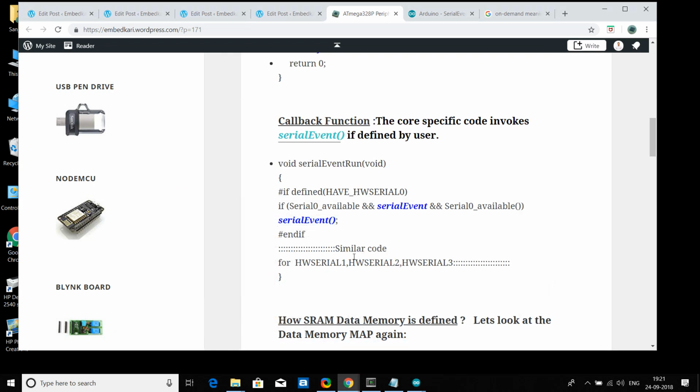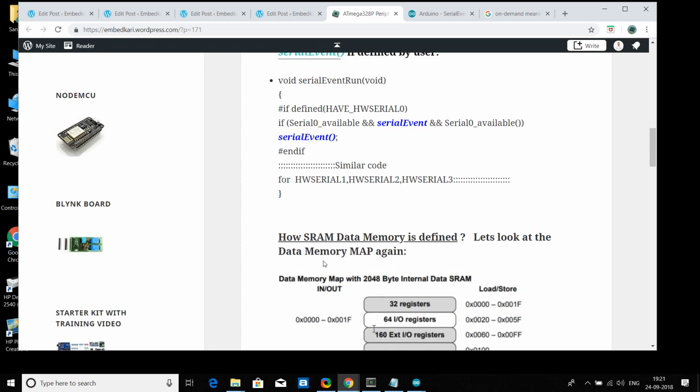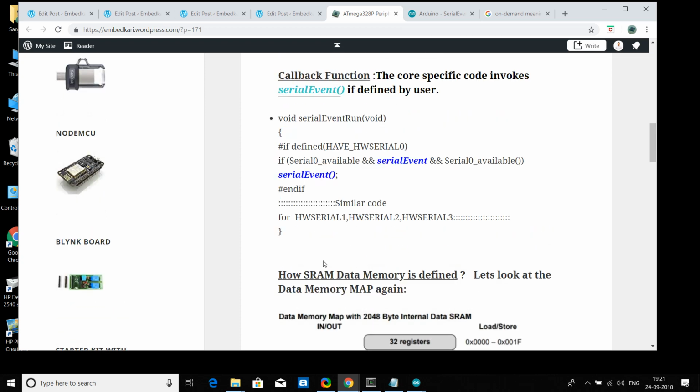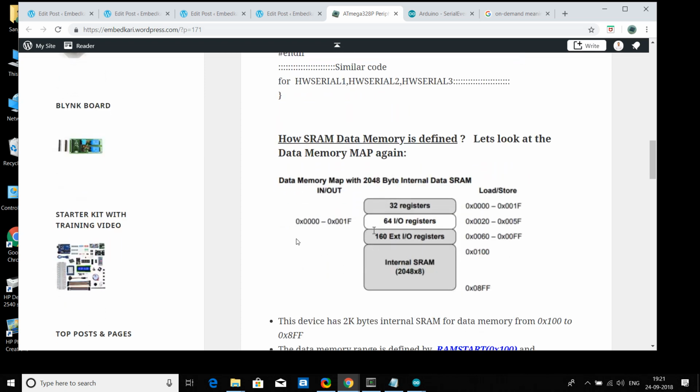Fine. Apart from that, last time we were discussing the program memory, and I would like to put up this memory map again. In the program memory, we already verified the application program memory and our bootloader program memory. After that we were discussing our data memory. We also discussed the 32 GPIO registers. In that there were some indirect registers like X, Y, Z, and the others were normal registers, correct?